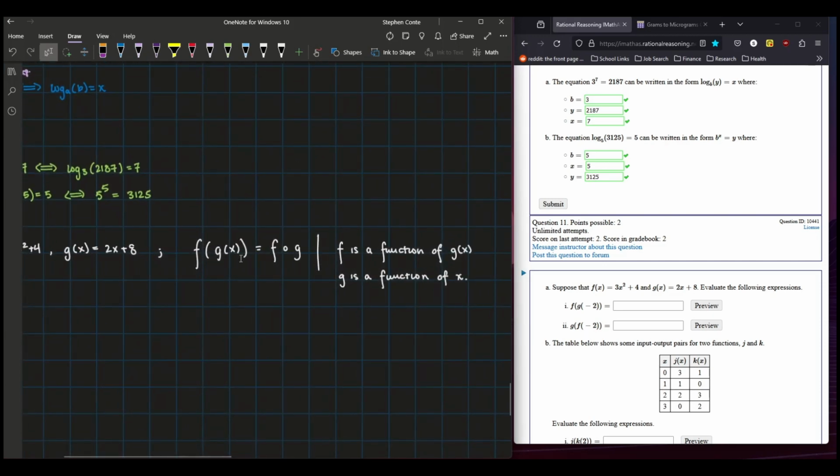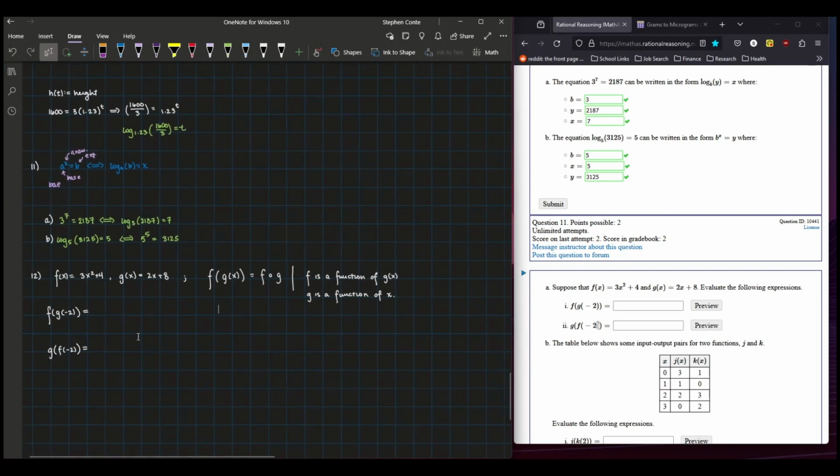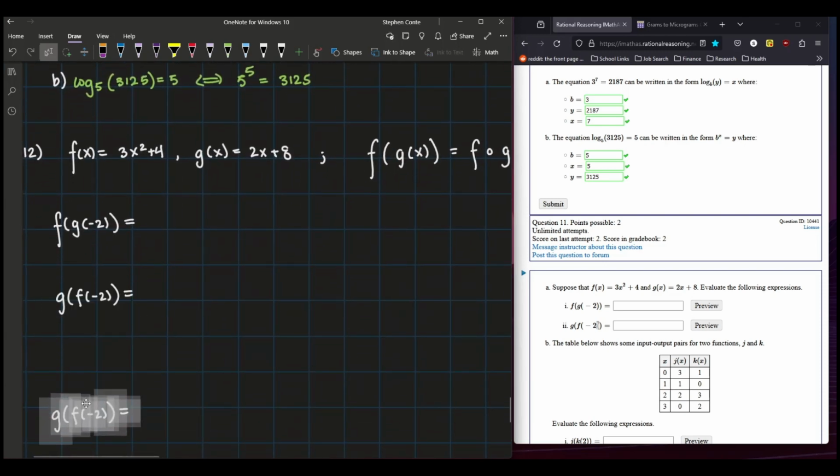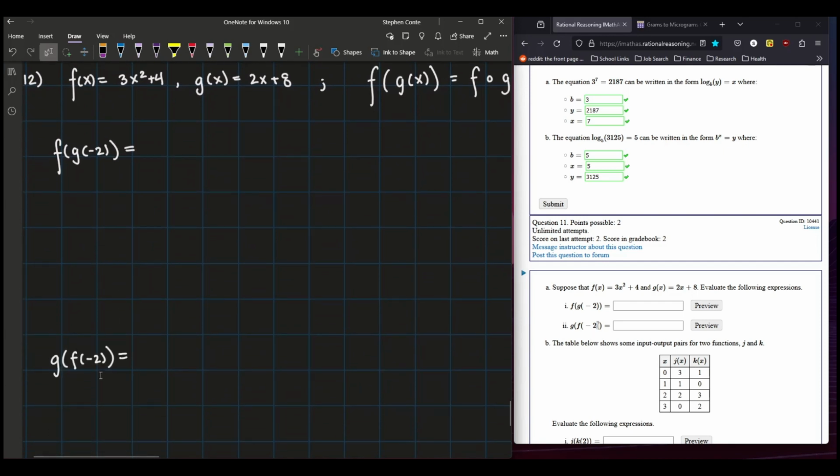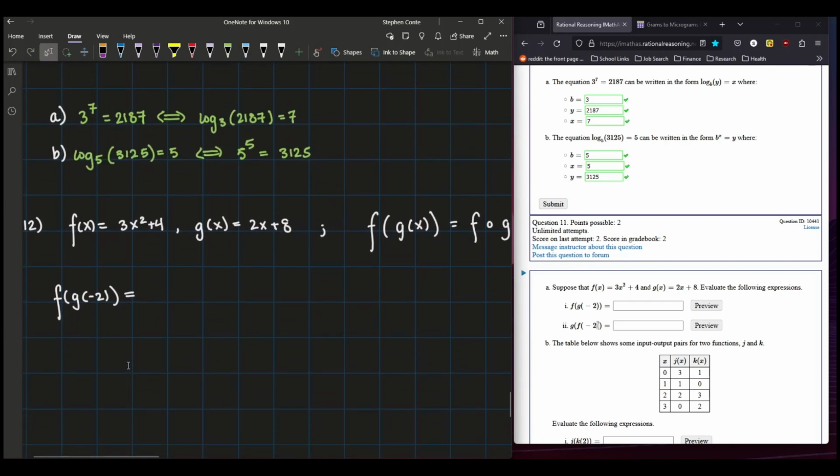So I'm saying I know what g is. If I want to know what f of g of negative 2 is, I'm going to input negative 2 into g of x first, figure out what the actual value for g of x is, and then that output corresponding y value is my input for f, which then tells me what the entire f of g of negative 2 is. Right? Vice versa, when we do the second part, I'll first figure out what f of negative 2 is, and then plug that into g to figure out what that value is.